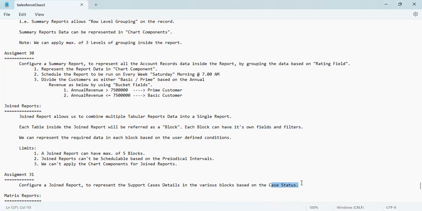So this is our scenario, and for this assignment we are going to prepare a joint report.